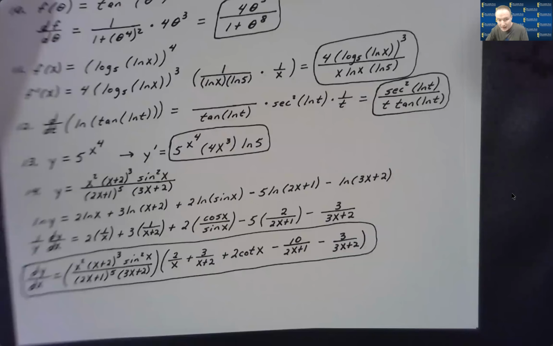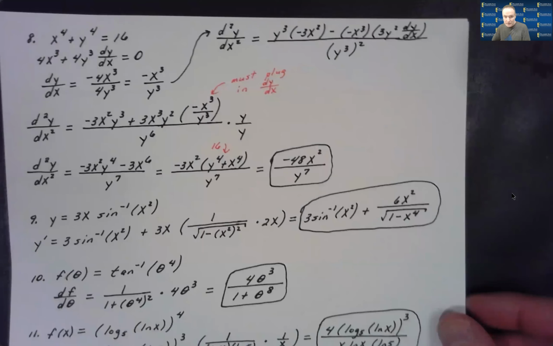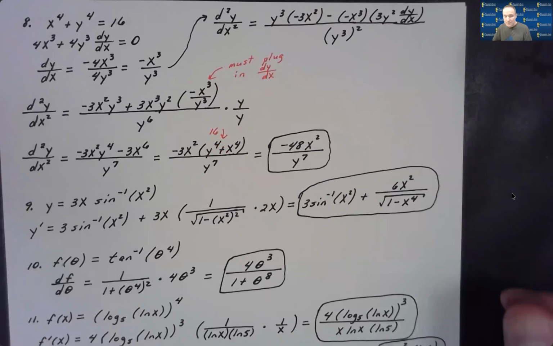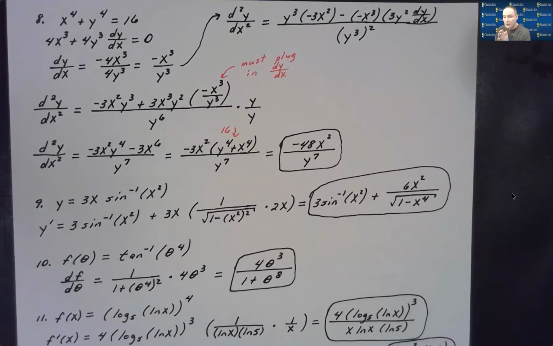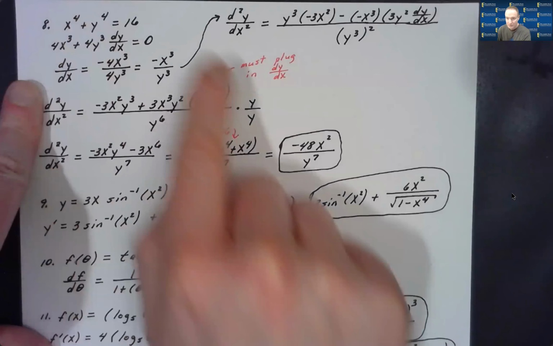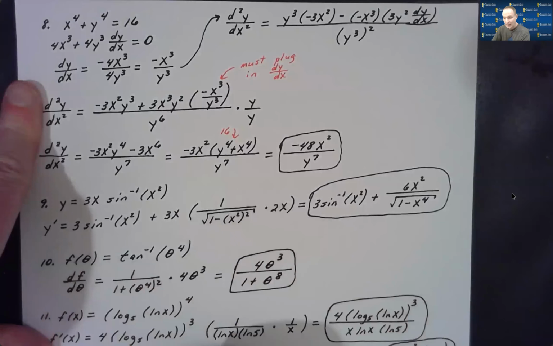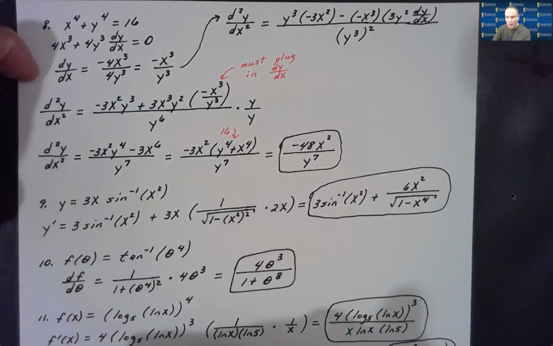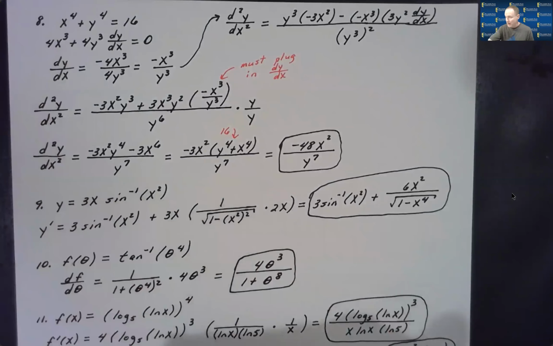implicit differentiation, and the thing that makes this one nice is anytime I ask you to find the second derivative of an implicit relation such as this, in order to get to the final answer, you're going to have to not only plug the first derivative in for dy dx in the second derivative, because you don't want to define the second derivative in terms of the first derivative. But you're also going to have to go back and plug the original relation into your simplified second derivative in order to get to the final answer. And that's a nice thing, because whenever you can see the original equation goes back in, that's guaranteeing you that you've done it correctly.